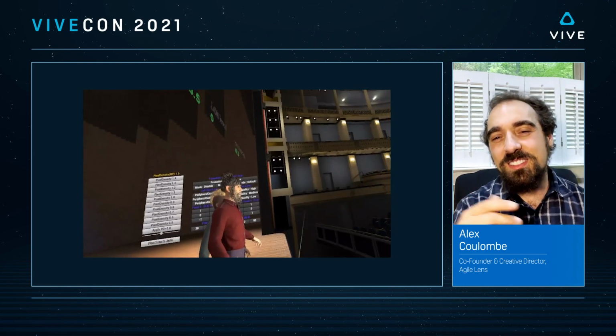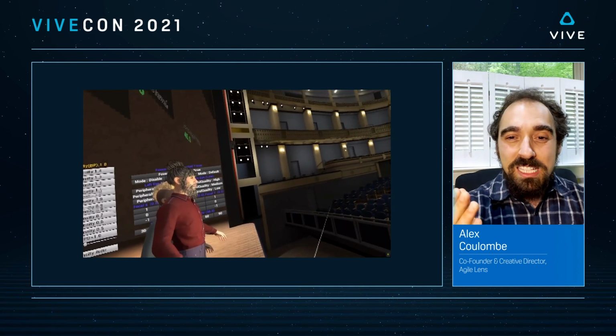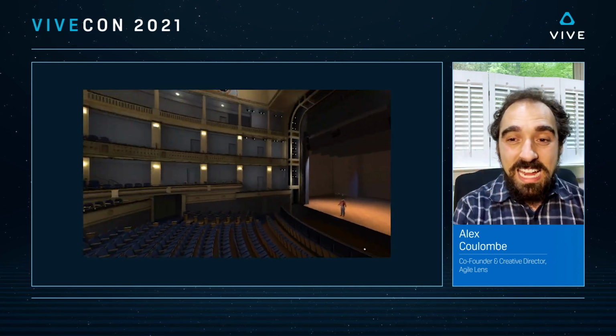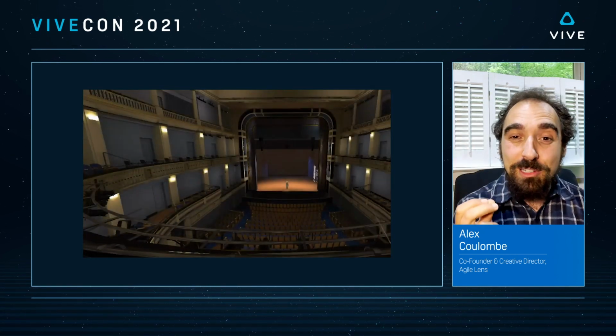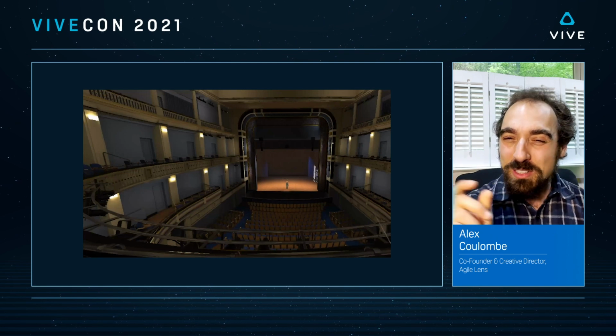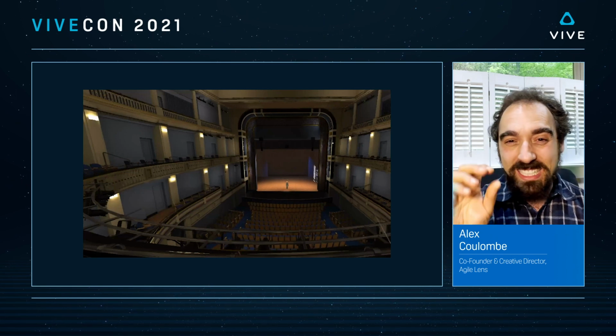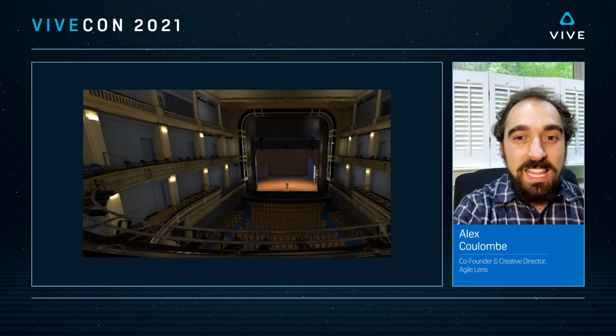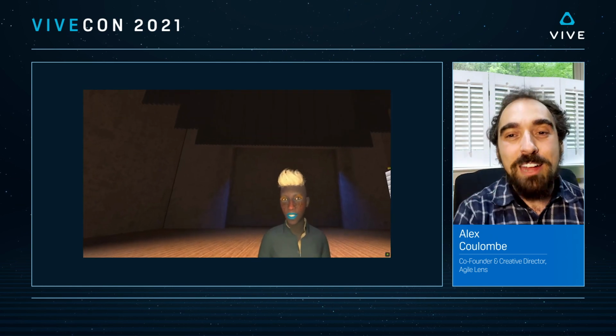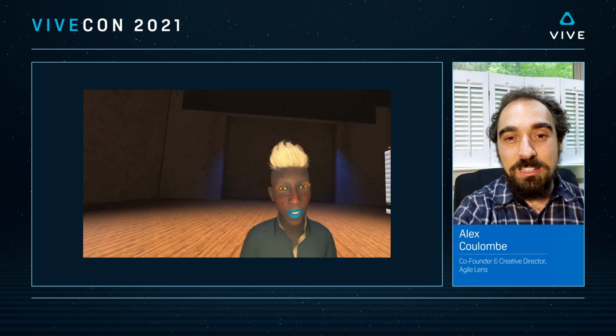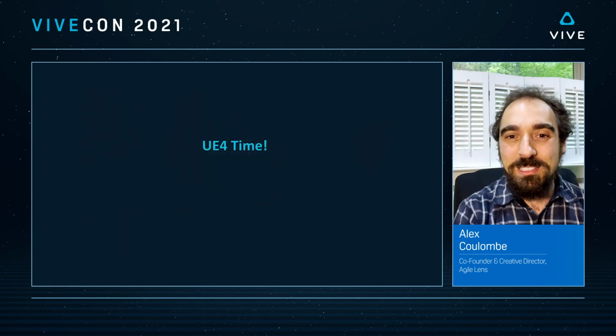A couple other reasons this is exciting. The image quality is so sharp. Looking at the stage from the balcony, that has never looked so good in a VR headset to me. Usually that person on stage from a balcony is just a little clump of pixels. And then when you're up close, the hair strands on the metahuman at a high-res LOD, it's just incredible.